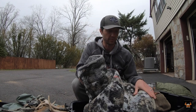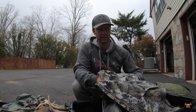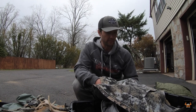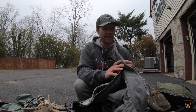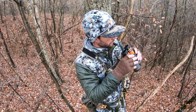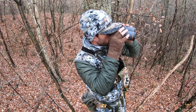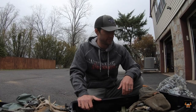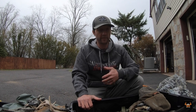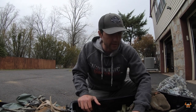What I'm typically wearing as my outer shell on top is a Sitka Fanatic vest. I can't remember the last time I actually wore a full jacket while hunting. The layering system I just showed you, combined with this Fanatic vest, and I'm good to go. It has wind stopper in it and it's super warm. It collects burrs because of the material on the outside. It has a kangaroo pouch on the front — throw a hand warmer in there and I usually don't even need gloves. That's about 90% of what I wear, down to temps probably in the twenties or low thirties, as long as there's not a ton of wind.